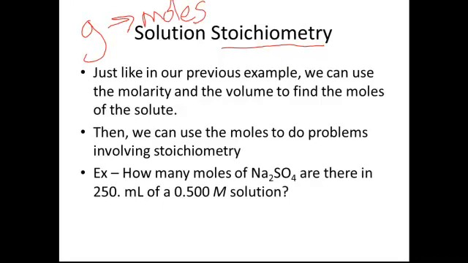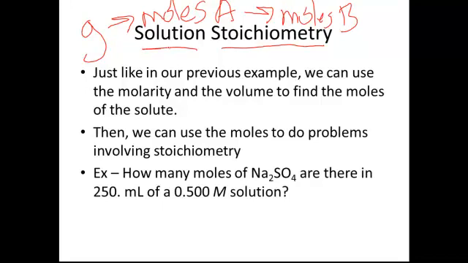And the way that you did that is you used the molar mass from the periodic table. And then you could get moles of whatever that substance was. I'm just going to call it A. And then you would use the balanced equation to go from moles of A to moles of something else. Let's just call it B. And that right there, that was our stoichiometry step.